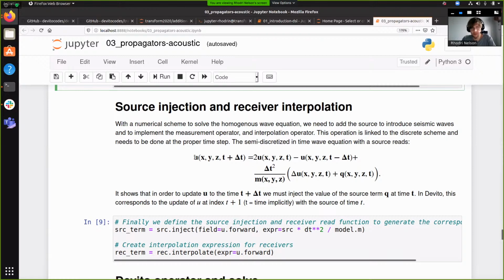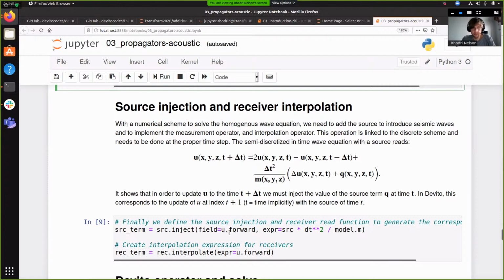So when we go through the maths, we'll get u at the next time step is equal to this thing here, and we see that Q ends up within a bracket with this delta t squared over m. And hence, when we define our source term, we're going to say source.inject.